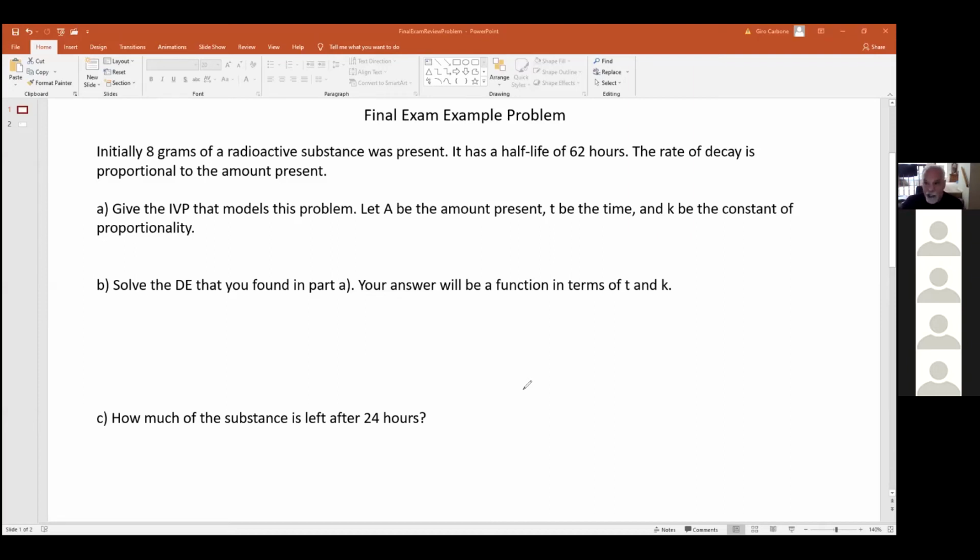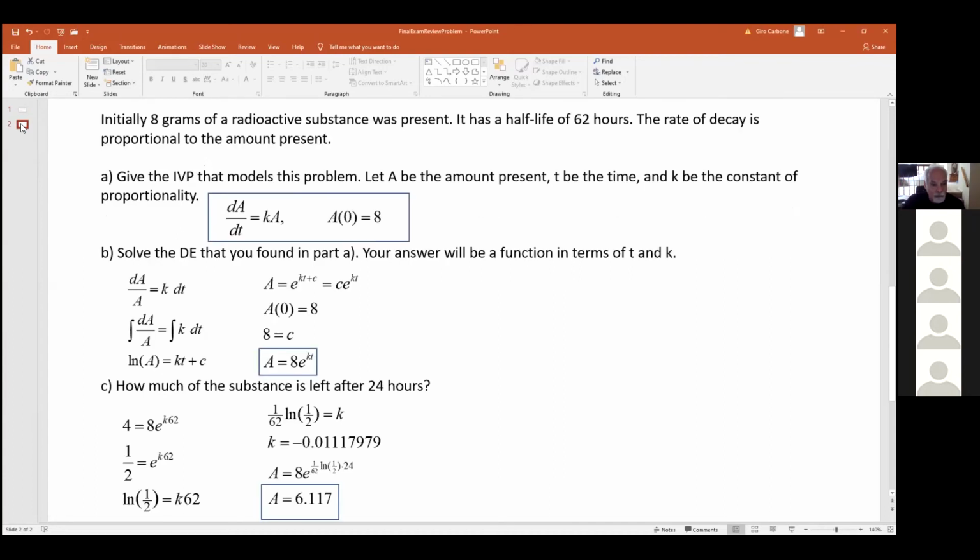All right, let me go ahead and solve this problem. I'm actually going to show you the solution. Let's see. Am I going to be able to do this? Let's see. Try to do this a little bit differently.